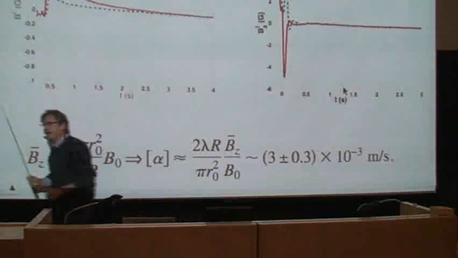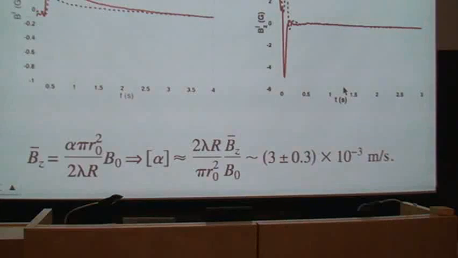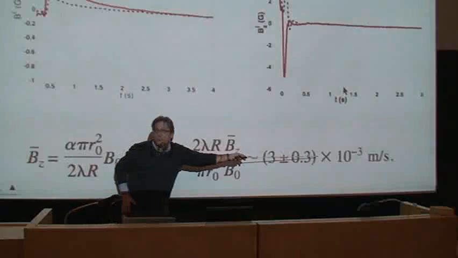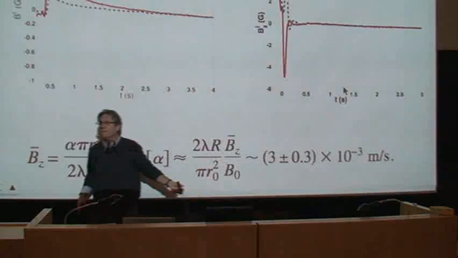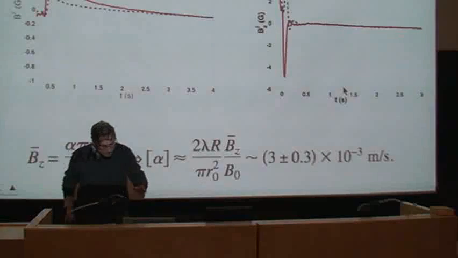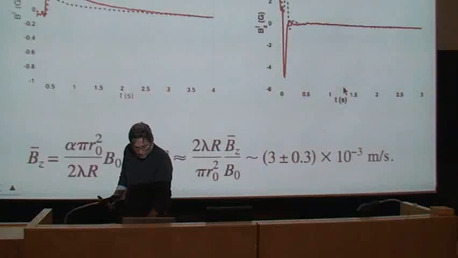It's the only one that survives. And when you do this, you find that for all your efforts of stopping a flow with velocities of the order of 20 meters per second and setting full helicity, that buys you an alpha of the order of a millimeter per second. Small. Nothing comparable to what you would derive using the standard homogeneous isotropy approach. It is small. Again, it may be a low Rm, low Pm effect, but that's what comes out of the experiment.